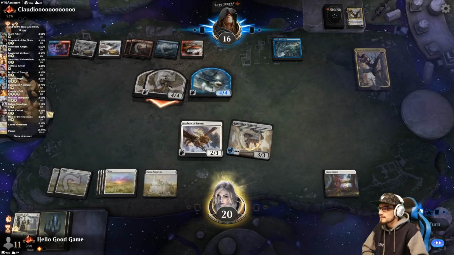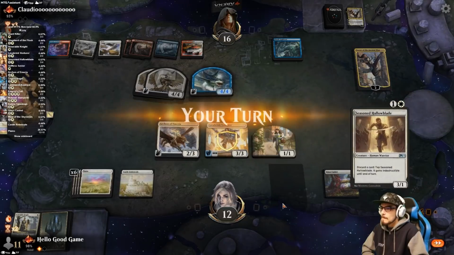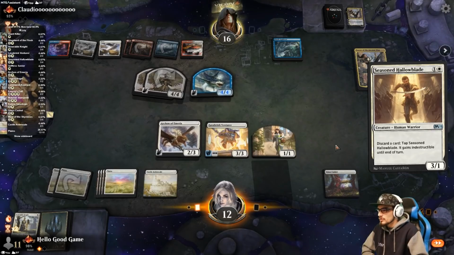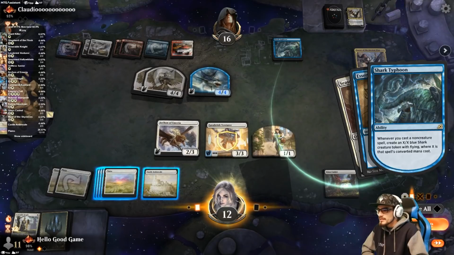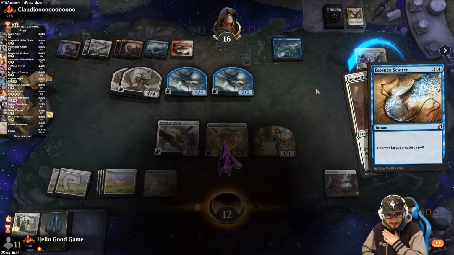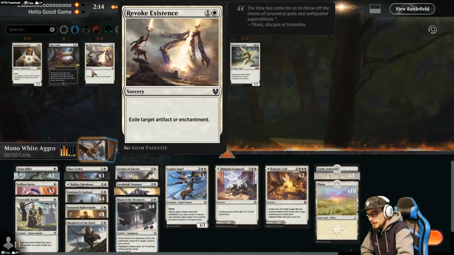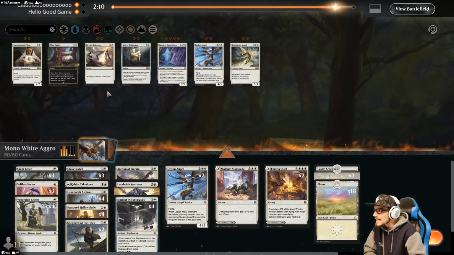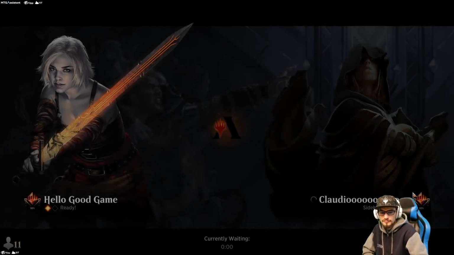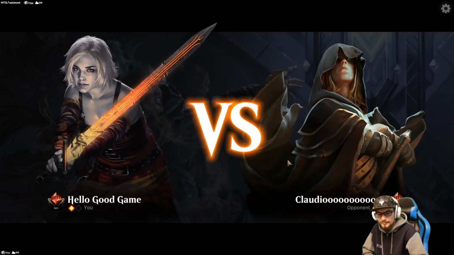This sucks. Nothing good. We get hit for 12 next turn if we block. Are you serious? Are you serious, bro? Woo! I guess we could kill the Shark Typhoon, but can we just aggro them out before then? I think we're on the play, right? And, wow. Annoying.